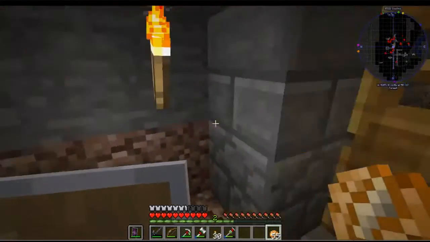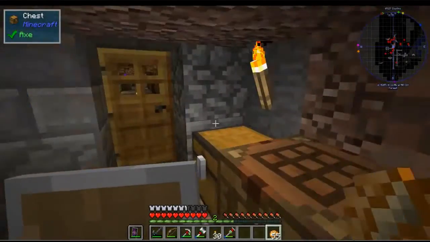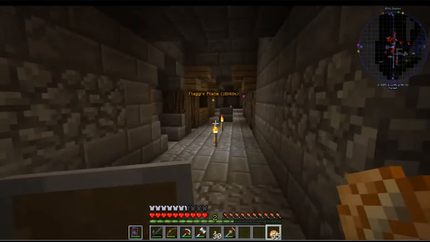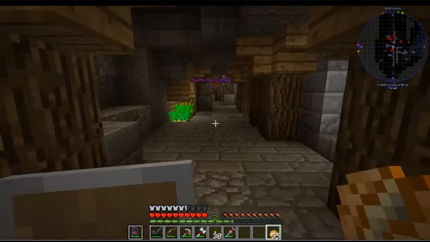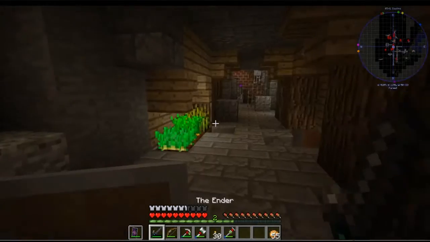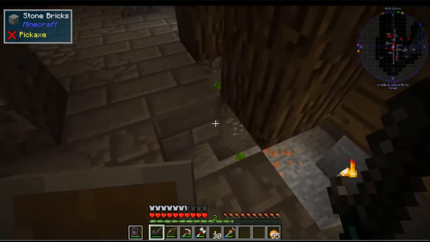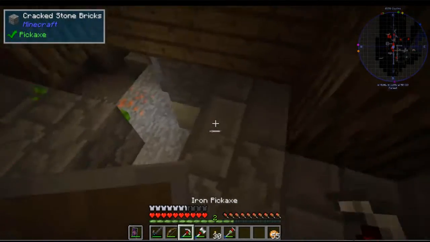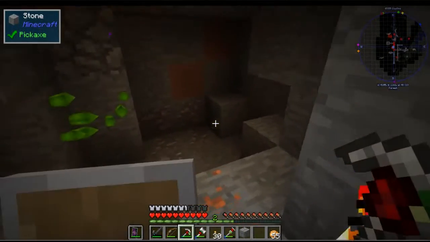So I built a little running thingy underneath, so I go straight. And I've started sorting out at least two levels, but I don't have good armor. Well, the Ender Sword is good enough, but I would love to have some really good armor to do this. Oh, there's some iron. I need iron. I'll get back to that in a moment.